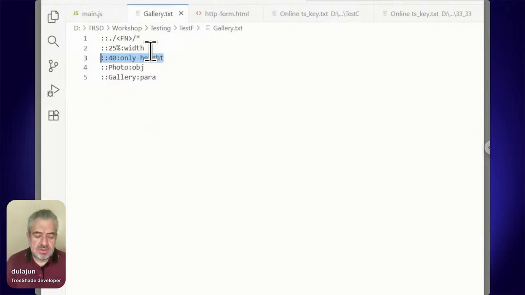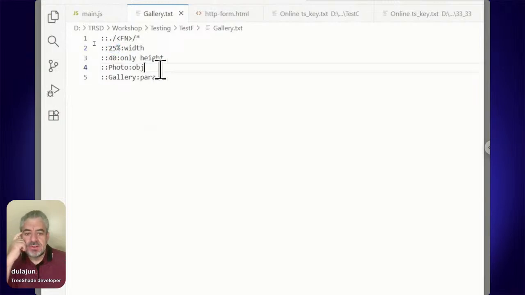Distort, what it's called, distorting the ratio, because if you don't write only, the width and height will be changed together, so the previous setting of 25% will be overwritten.